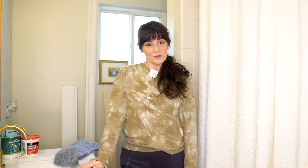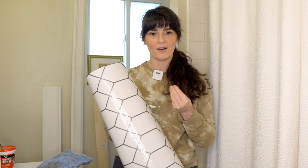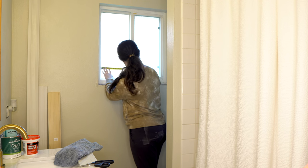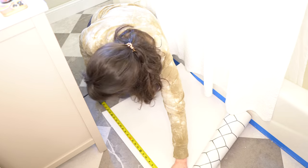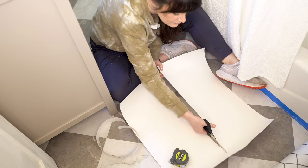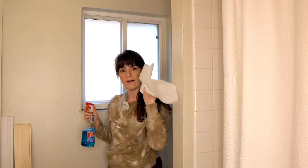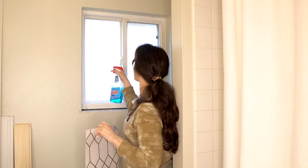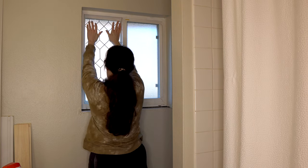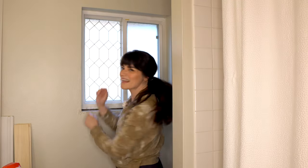Upgrading this little window is something I've been dreaming about for so long. I really wanted to take this frosted, sort of boring window into the more antiquey vintage modern vibe that we're going for in this home. I had the grand idea to try out one of these little window clings. All I need to do is measure the two window panels — 11 and 1/8 by 26 and 1/8 — cut them out, spray the window, cling cling, done. First, you have to clean your window super well. I marked where the top of each one is because you'll forget, and make sure you remember which one's left and right.